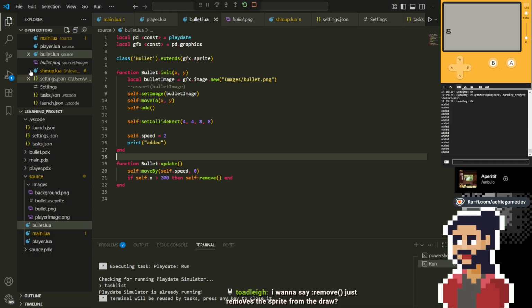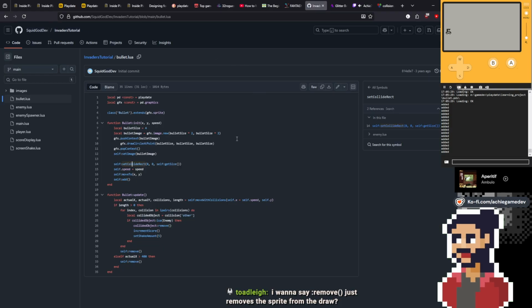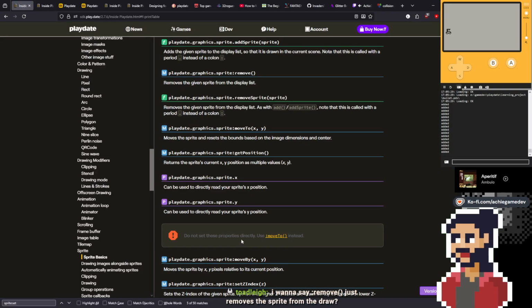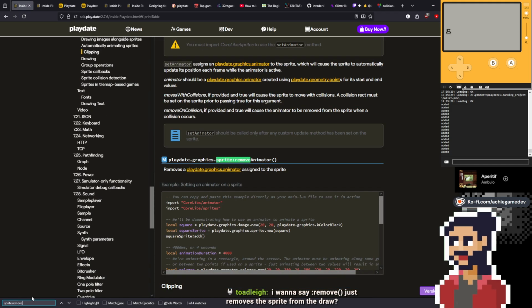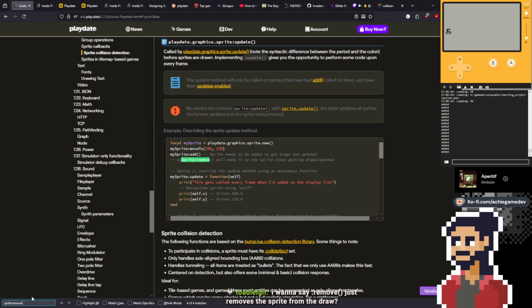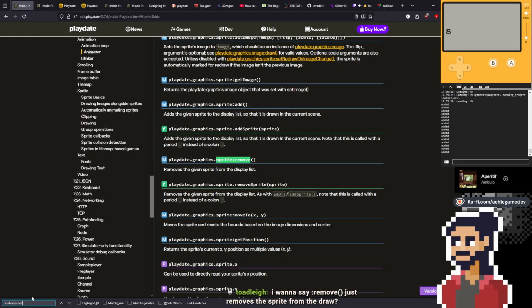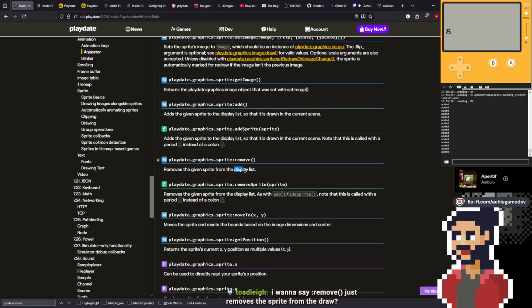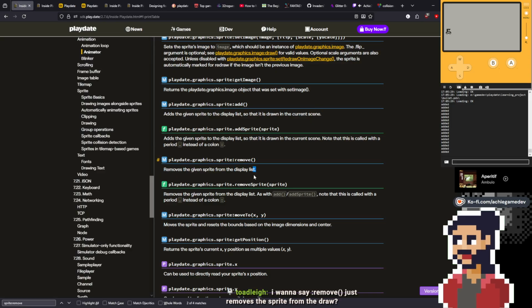So yeah, that's the weird thing. I ranted about this already at the beginning of the stream. So if you come here and do remove, then it says to remove the given sprite from the display list, which is not the draw list, so let's not even start there. But my guess would be removed from the draw list.